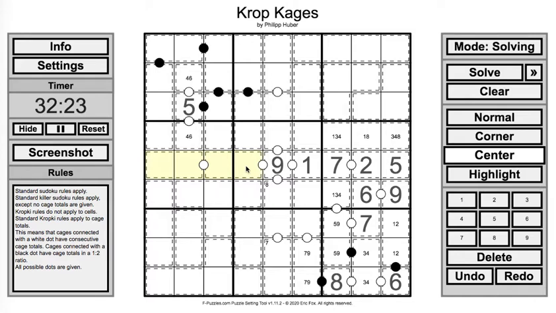We know these 4 digits, they should be 3, 4, 6, and 8, and we also know that we have to get to 10 and 11 somehow. The only way of making 10 with these digits is 4 and 6, so we are left with 8 and 3, which gives us a 4 and 6 pair in here, and basically restricts this box a little bit, because we cannot make this 4-6 now.